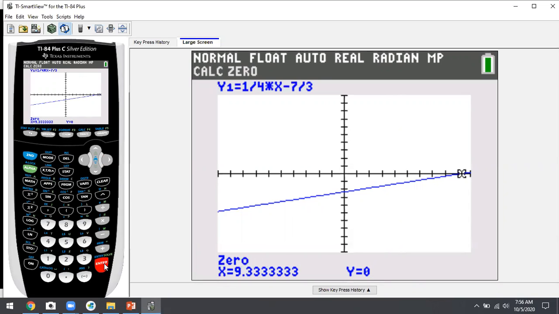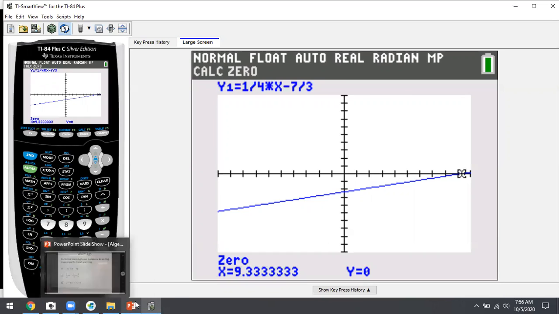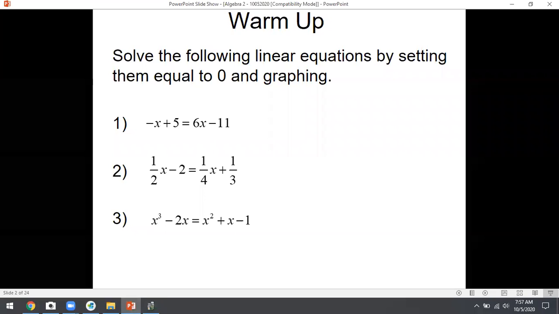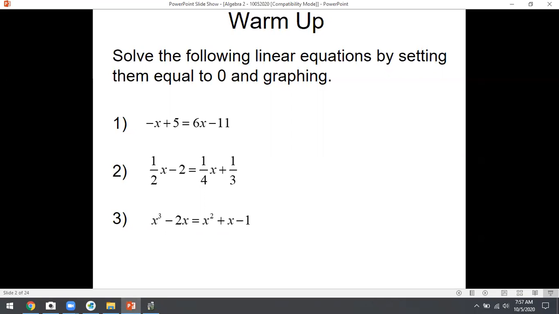So try to avoid the decimals if you can, but try to get the exact ones always. I would not go solve those by graphing if I had my choice. It's a poor method, unless you get stuck. The whole solving by graphing is for when you get stuck and you just don't see the path algebraically to get there, like number 3 is. Number 3 is way beyond our skill level right now. In fact, I don't even know if you could solve it algebraically. But the strategy would be the same.